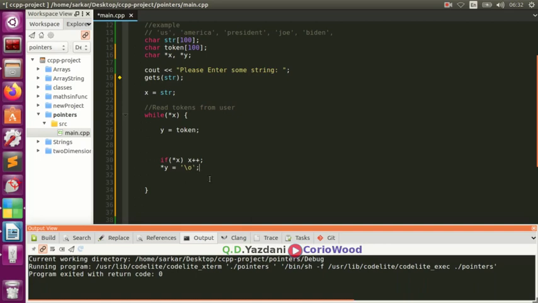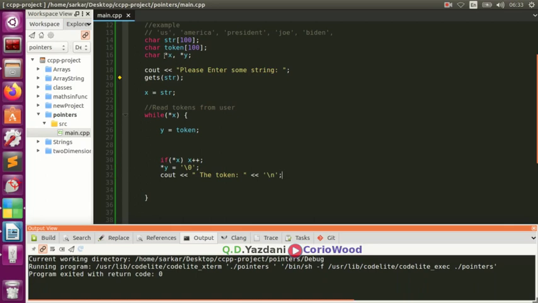So this needs to be 0, because the null terminator is not the letter O. Okay, and then we're going to display the token. Cout, the token, our tokens. Alright, so we're going to give it a next line here, and we're going to run our program to see for errors.